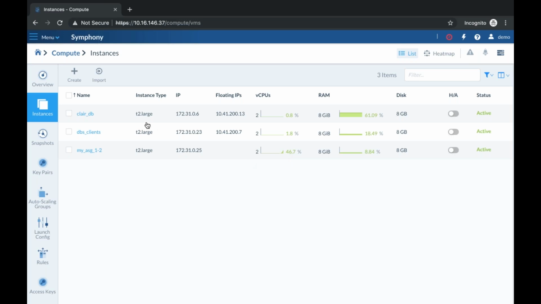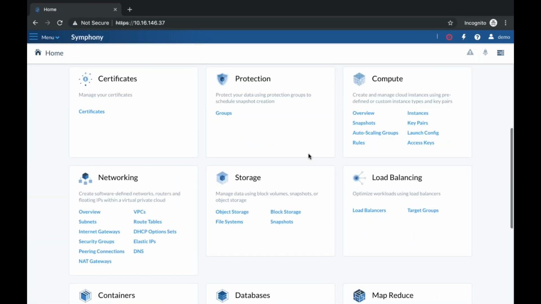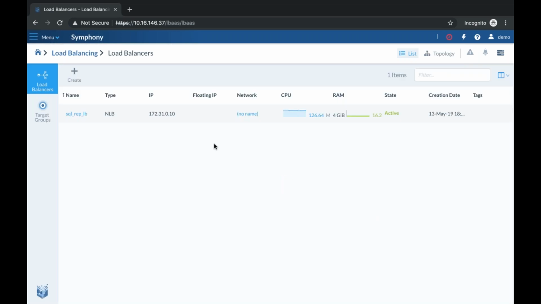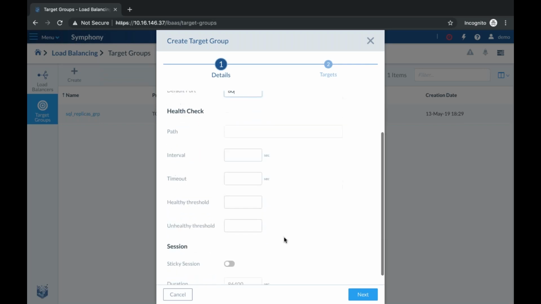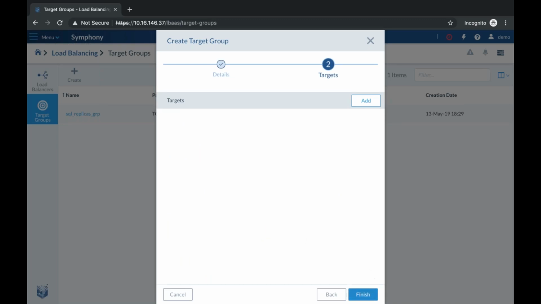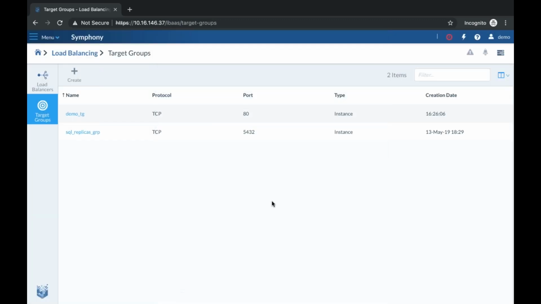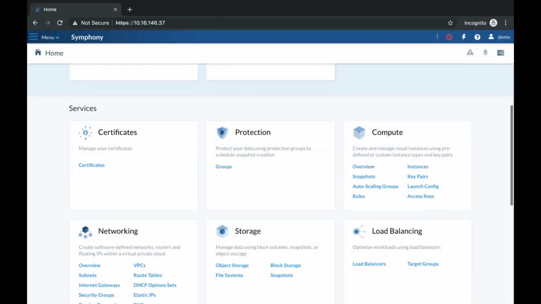Now, let's see what happens if I want to attach that to a load balancer. I already have a load balancer up and running here. There you go. And we can do a demo target group. Let's keep it very simple: TCP on port 80. Let's not do ALB. And the next thing, we can just go and create a target group with no instances. Okay, that's fine.